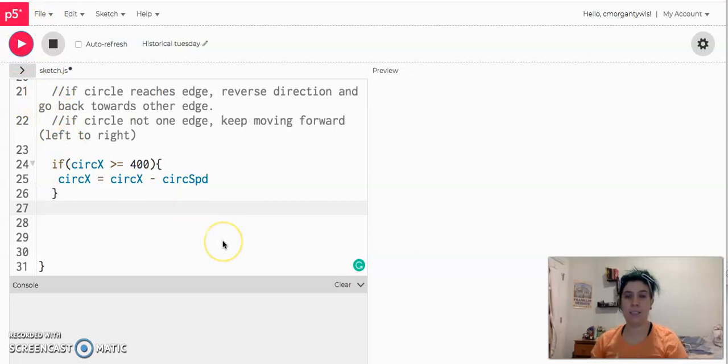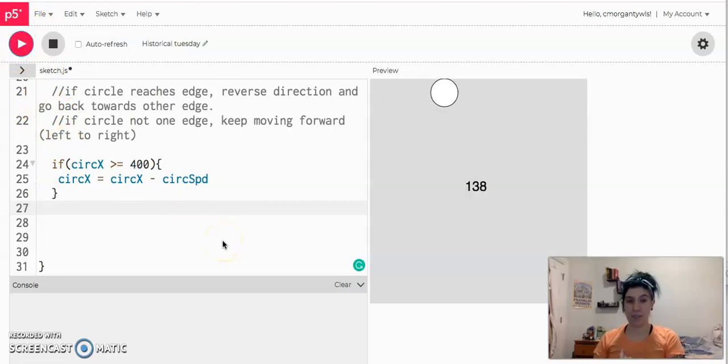So I see this, and I see people hit play, and I see people sit back and watch, and my numbers are getting bigger and bigger and bigger. You can make your speed faster if you want. And then it gets here and it gets stuck, and people wonder why it's getting stuck. So let's just walk through this.